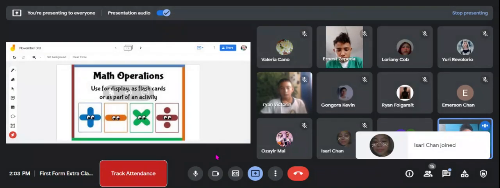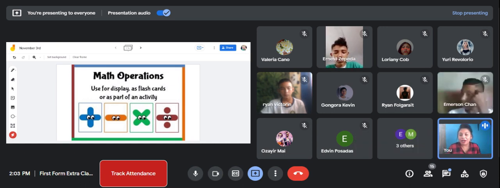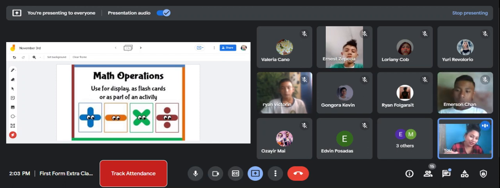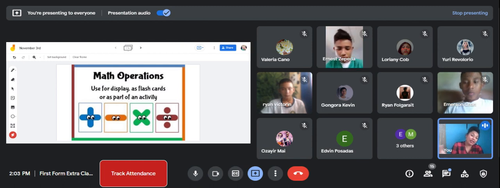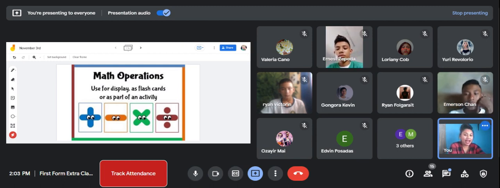and the different operations, well, the basic operations that math has to offer. So now if you look at what I have on the screen, these are the four basic operations, but that does not mean that these are the only operations. We have a little bit more sophisticated and more advanced operations.